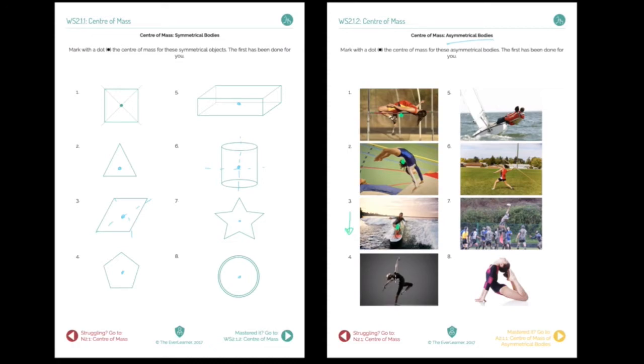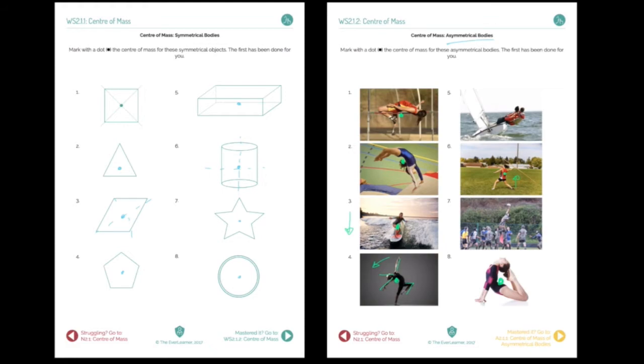Again, this athlete's got an arm behind her, an arm up, her head is back, this leg is forward. So again, where do we put the centre of mass of this object? Well, we're saying the majority of the mass has gone in that direction. So what we're going to say is that the centre of mass is somewhere like there. Again, here, possibly, there might be outside of the body. This one here, centre of mass, it's sort of a normal sort of body shape, but she's got a javelin in her hand. So therefore the centre of mass moves up a little bit to be a little bit above the navel.